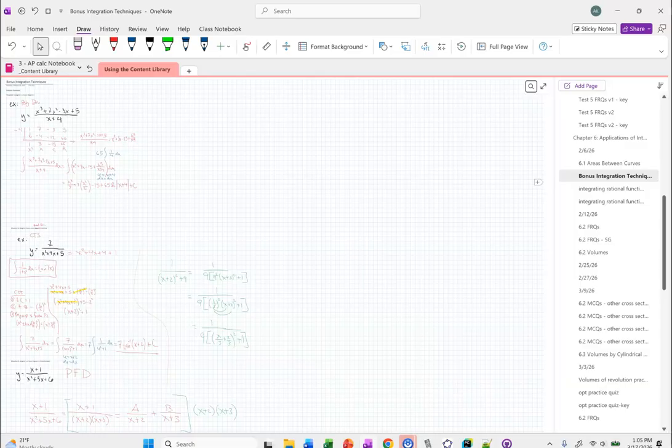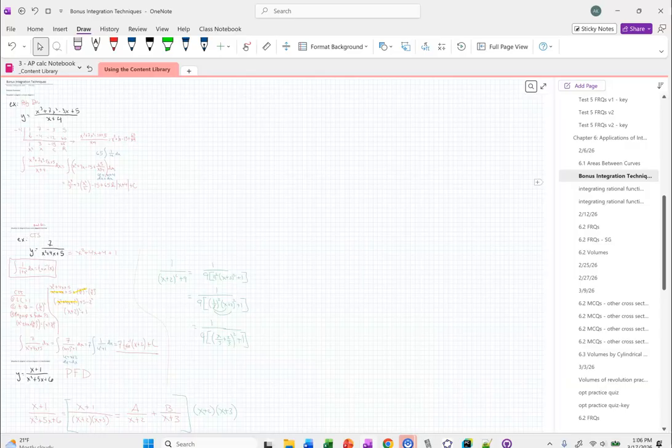Where it would be obvious to do it in one of each type. Obviously, if you have a disk problem, you could do it as a shell also. Is more often the case, you probably wouldn't want to do it that way, but you could. It wouldn't be wrong. A correct answer is a correct answer, whether you do it the hard way or the easy way. Does that feel okay in terms of what's going to be where, what's the big stuff to review?